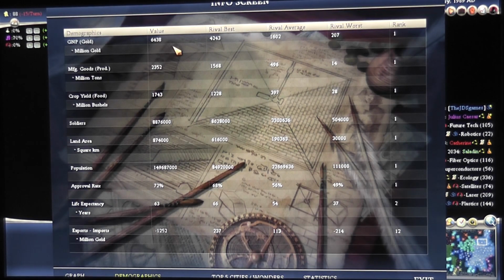Have the most gold, most food, most goods, most soldiers. Not by much. That's probably Pacquiao or Julius Caesar. But he probably had more defense in cities that didn't need it. Like I only had one guy in Atlanta pretty much the entire game.